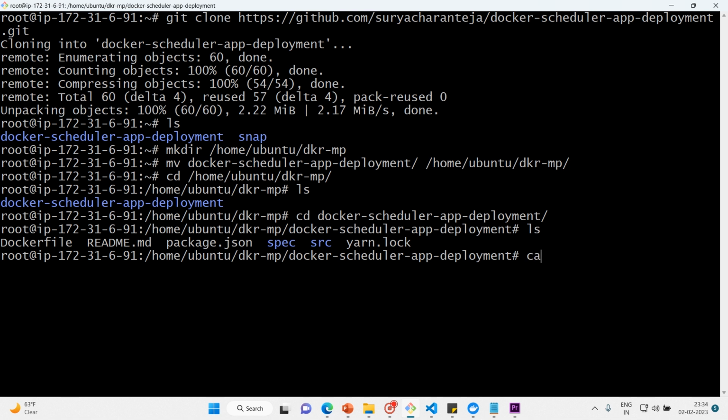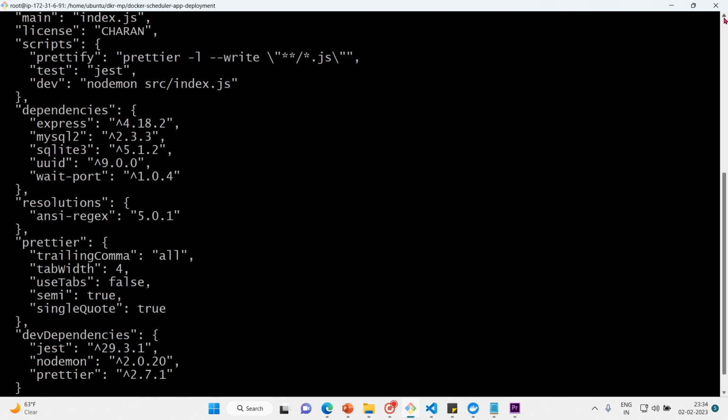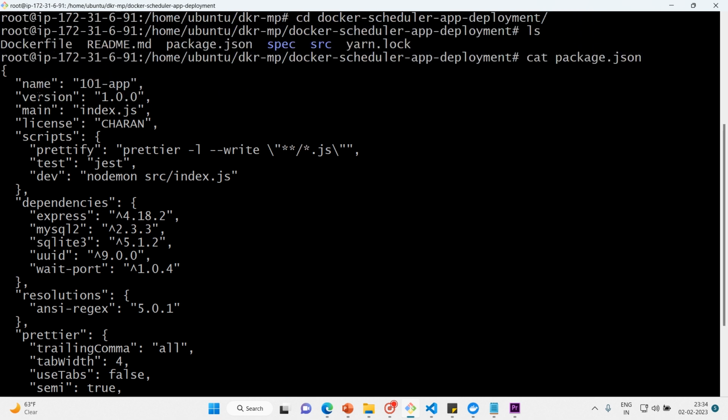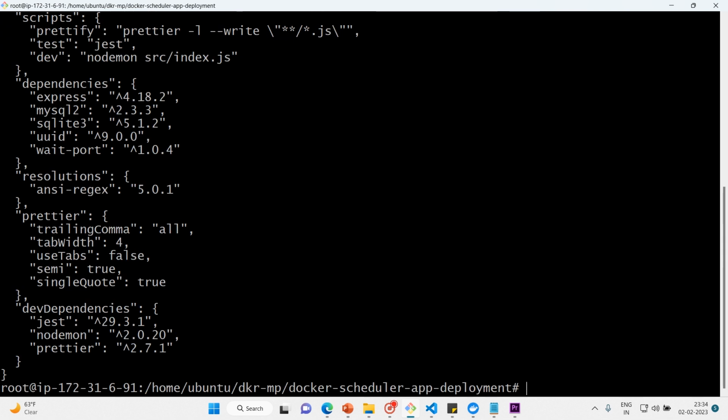I will do cat package.json, and it consists of the following data: license, main is index.js, which is the main file, name is 101-app, and the scripts. The version is 1.0.0, but this is pretty important: here you will find all the dependencies, that is MySQL2, SQLite3, and wait-port, and resolutions, a lot of stuff. Okay, that's enough.